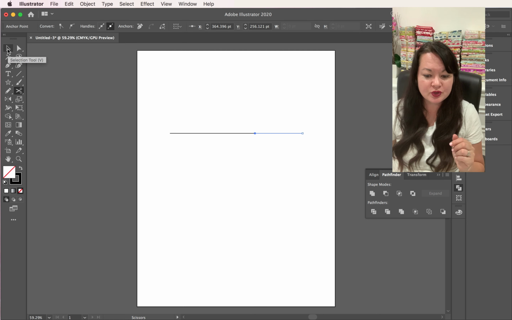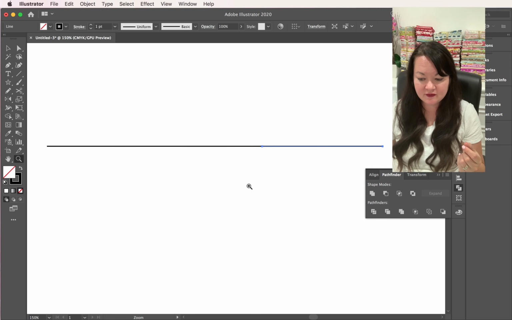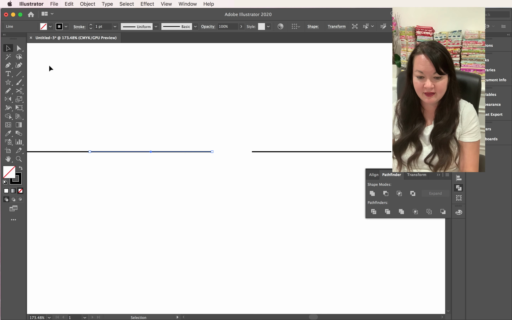Come over to your selection tool and select off. And then if you select on any piece, you can see I just went and selected over it. I have this piece in the middle, I have this piece on the end, and this piece on this other end. If I come up close and take a peek at it, you can see that it's created new anchor points. If I hold down my shift key, I can pull them apart like that for that line.